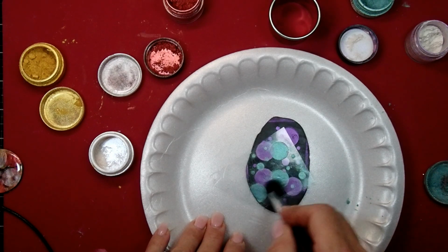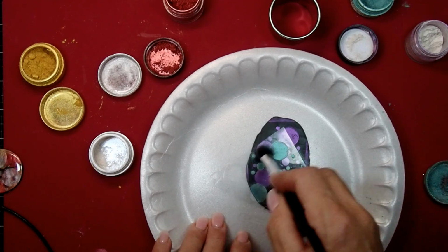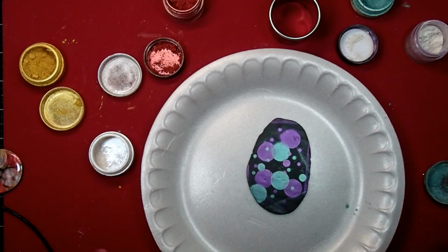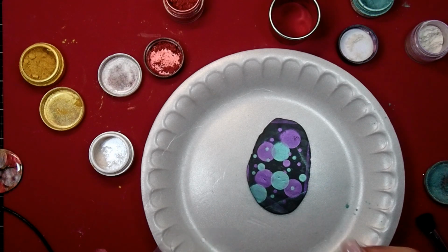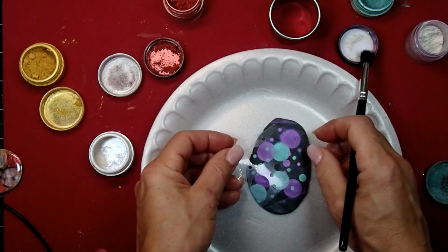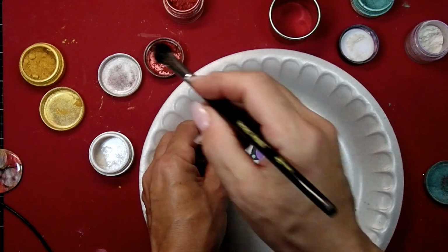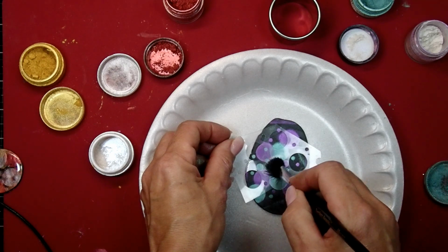So we're gonna wipe this off. And I'm going to see if I need to add it in different spots still. Okay, it's good. So you know what? I think I'm going to get a few and just add the pearl on it. I'm not going to put it like the whole area. I'm just going to add a little bit here and there so that I don't have those bare spots here. Like for example, this one here.